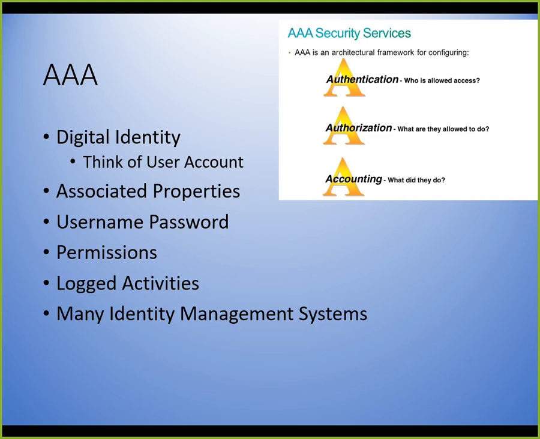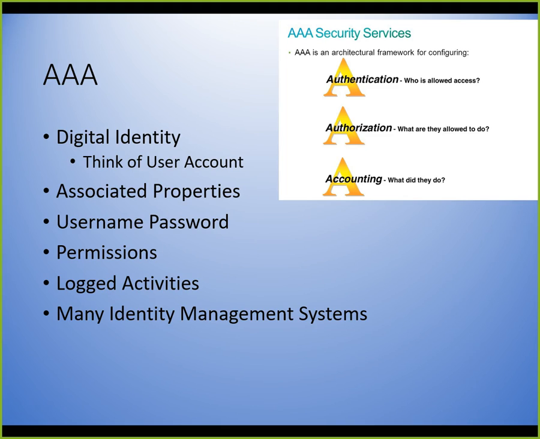Username and password is typically going to be the way that we do these things. We've talked about multi-factor authentication, where we had username and password. We may have a smart card, we may have something we are. Those would be some of the properties associated with this digital identity, with the user that goes along with it. And then the permissions.